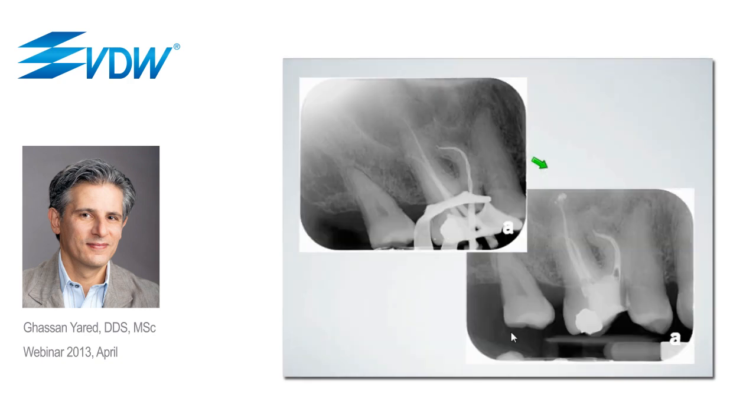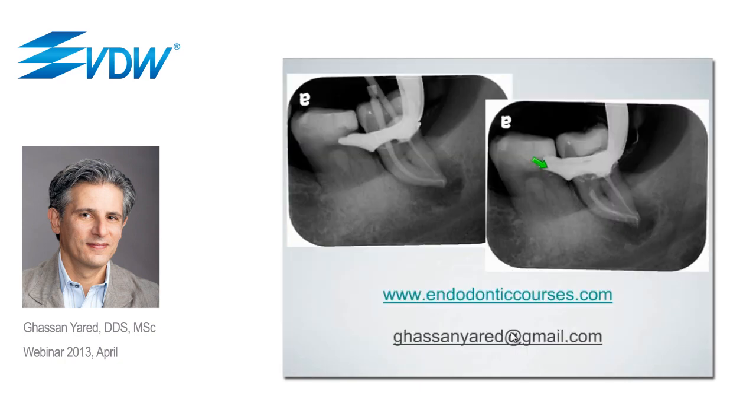And it's not only about one case. It is about a second case where the Reciproc instrument was used here without any prior hand filing, without creating a glide path. It's not only about a second case, it's about many cases that are done exactly in the same manner in a reproducible way. Imagine an R25 going to length in this sharp apical curvature without, in this case, fortunately for me, without the need to use hand files and without the need to create a glide path.